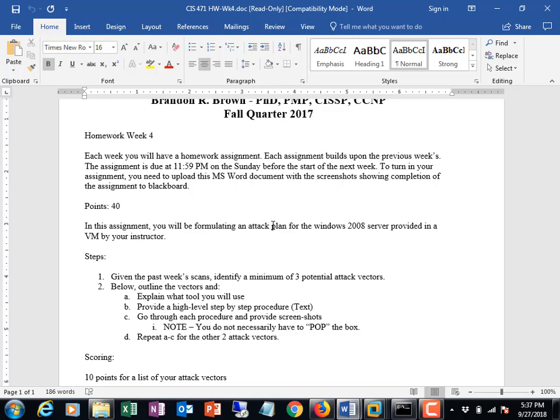What I want you to do is from your OpenVAS scan or your Nmap scan or what have you, find 2 more attack vectors. They may work, they may not work. I want you to outline and explain what tool you're going to use to attempt that exploit, that vulnerability, and provide a high-level step-by-step.